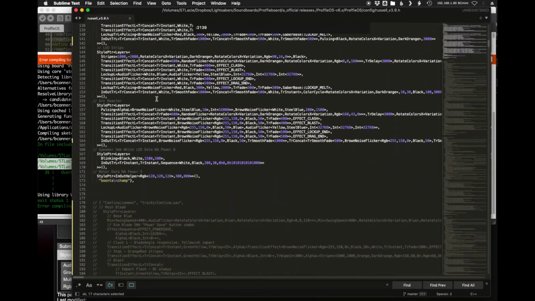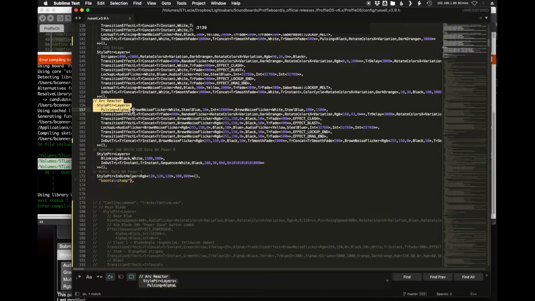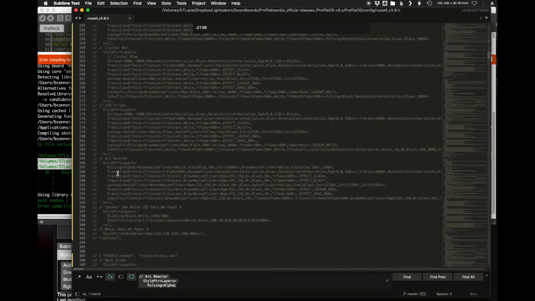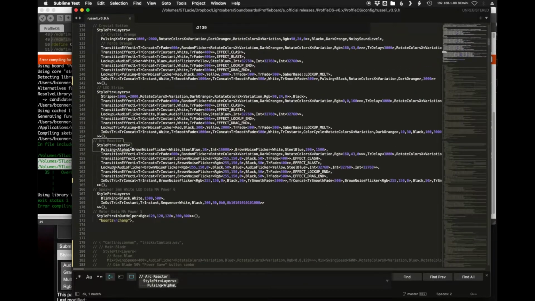I'm not going to go through every one by hand. So I need to select some stuff that'll probably be there. So it's arc reactor, pulsing alpha. Okay, this will be a good chunk. Control D, command D. Oh, here's a problem though. I can't multi-select. You know why? Because this is not the same as anything else. Why? Well, this part is the same down here, but I have it commented out. So it has these double slashes in front of these lines, and that's not considered the same.